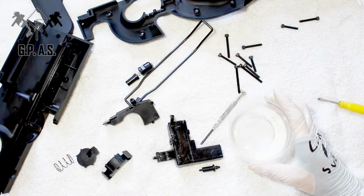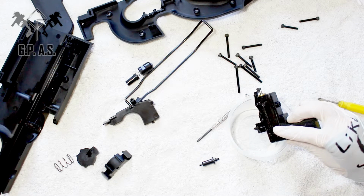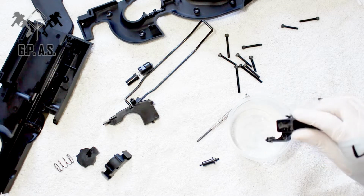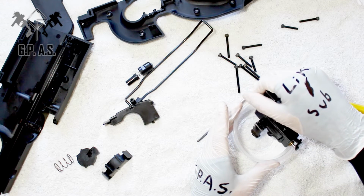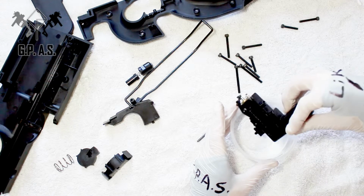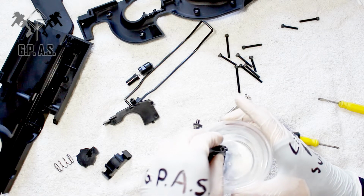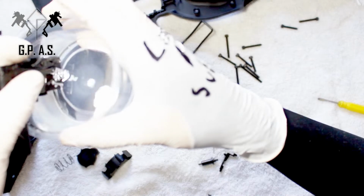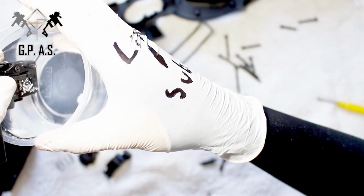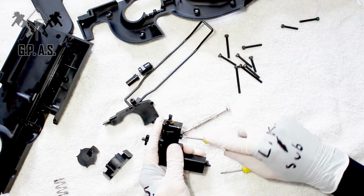Alright, so I brought a cup of water here and I'm gonna check for leaks. Doesn't seem to be coming off of here. I don't actually know. Doesn't seem to be the problem where the magazine goes in. Alright. Right here is the problem. We have a leak in the middle of the compartment. So let's try to open this.